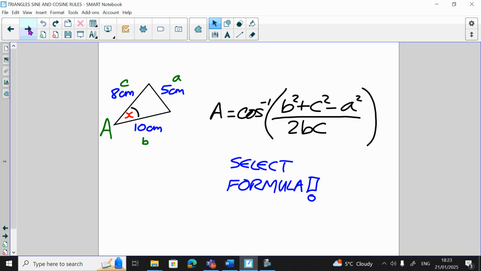So there we go. I'm just going for the inverse cosine, all the stuff in the bracket, b squared plus c squared minus a squared over 2bc. And please notice, see the b and c there? They appear down there as well. So that's a way to remember it. And the side opposite the angle you're looking for, that's the one you're taking away the square of.